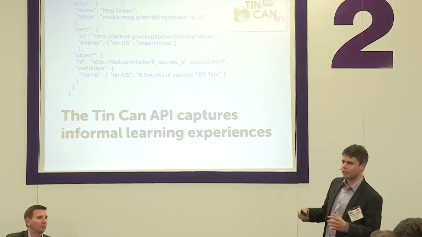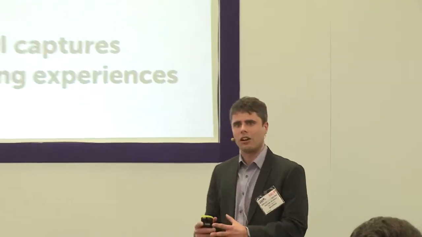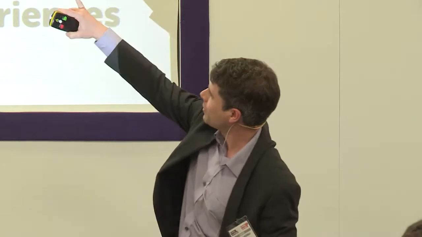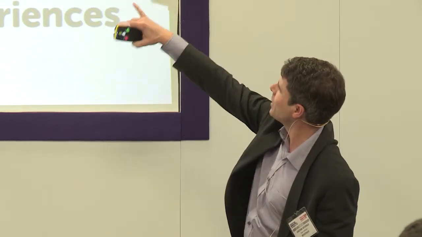So I think it's worth pointing out that the Tin Can API is actually at its heart a very, very simple tool. And it allows us basically to capture learning experiences from any device, anytime. We've got an example here on the screen of a Tin Can API statement, if you can all read it. We've got Meg Green. She has experienced a TED Talk video on the 8 secrets of success. And that's basically what the Tin Can does. It allows us to capture that information.